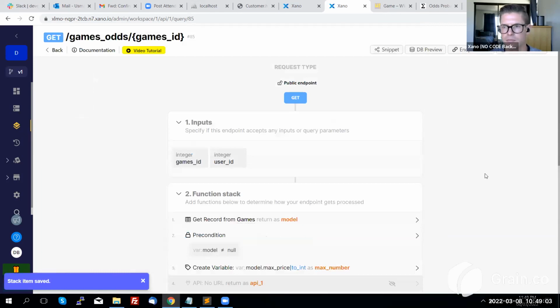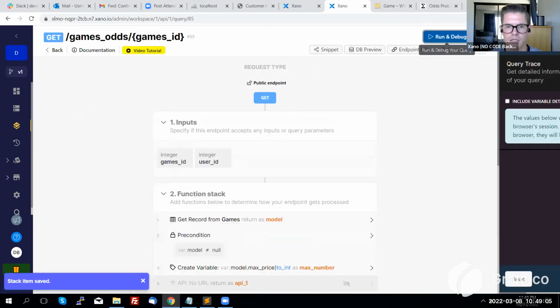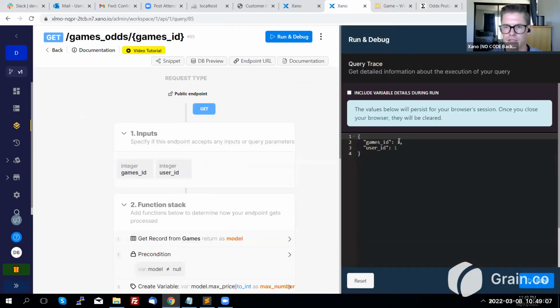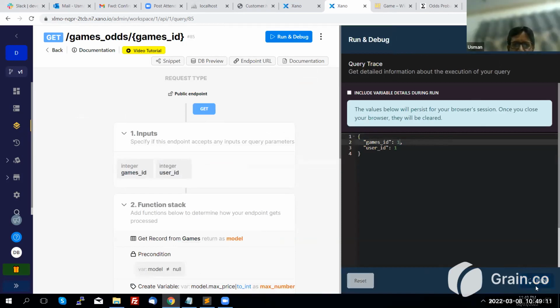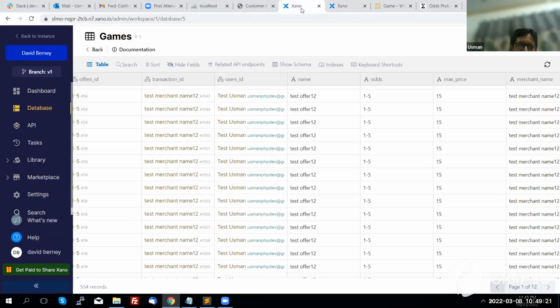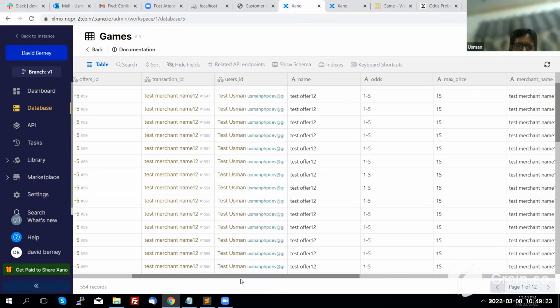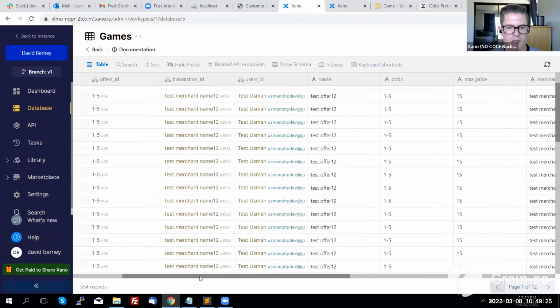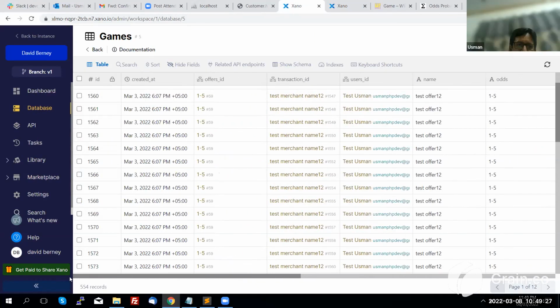Now, for example, is there a particular game ID? Does 1 work? Yeah, one second. If you go to this, maybe 1 does not work. Can you go to the other tab? You can copy any game ID plus user from here. So let's say this is 15.60. Okay. 1,560.